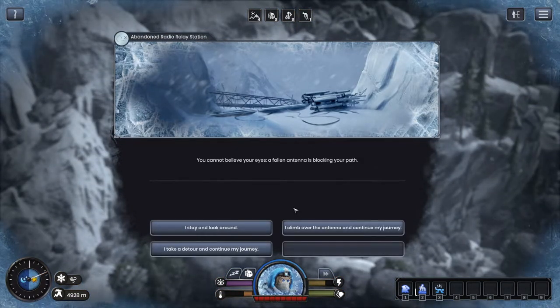You cannot believe your eyes. A fallen antenna is blocking your path. I stay and look around. I can climb over the antenna and continue my journey, or I can take a detour and continue my journey that way. Let's look around.